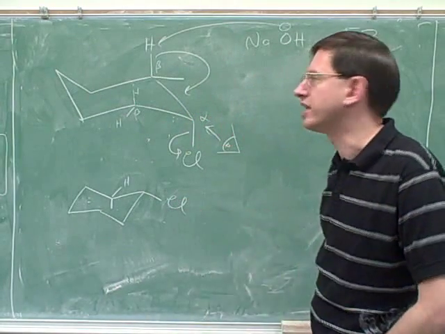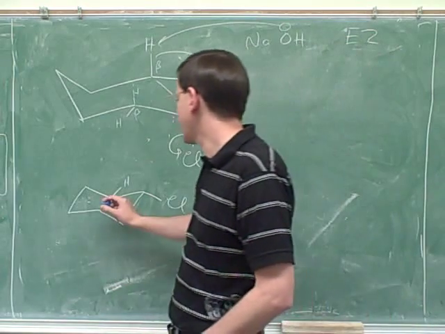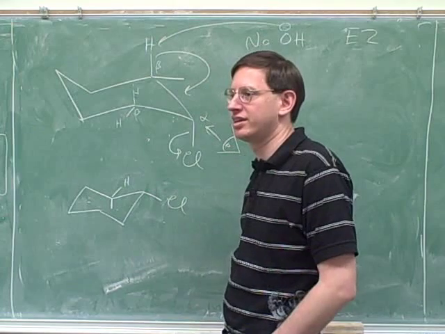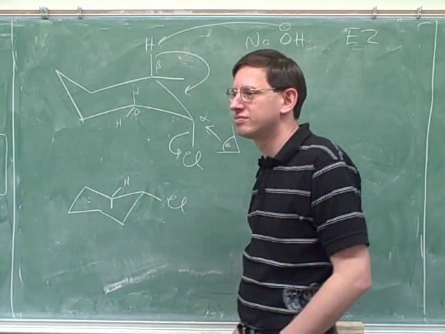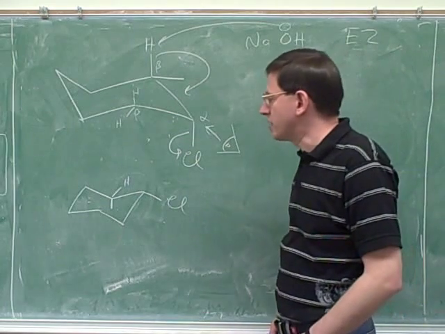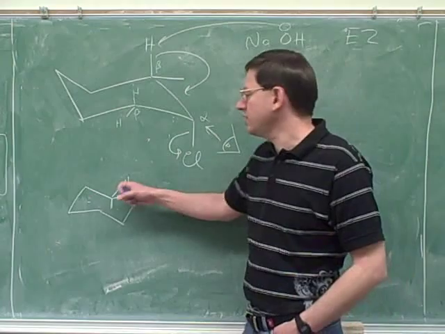So let's think about this compound here with the same base. Well, again, we'd want to do an E2. And again, we'd like to attack the more substituted over here. Now, are these anti? Is this hydrogen anti to this chlorine? No, because they're equatorial. There's no way that they could be anti unless they were both axial. They have to both be axial. Does that mean that we can't do the E2 here?